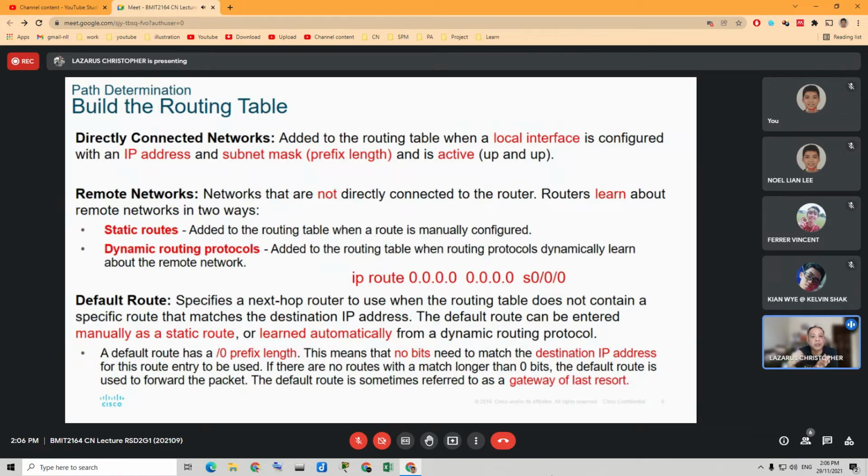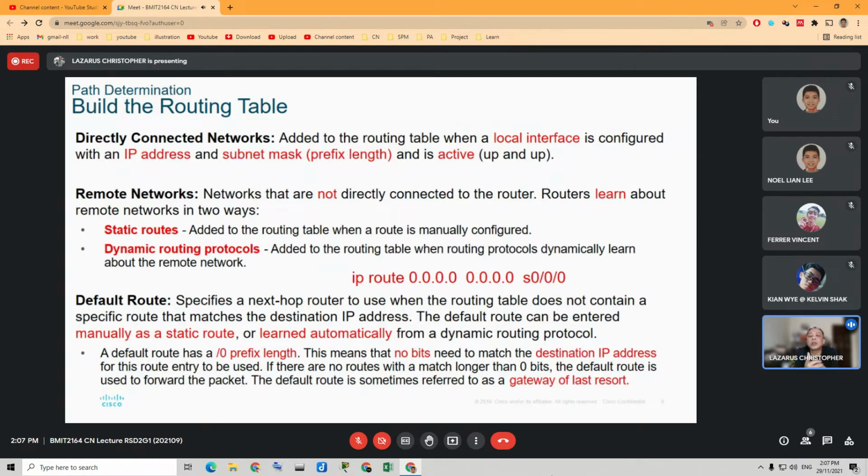If the administrator has access to the other router or the other networks, that means the administrator knows the addressing. If it's a simpler network, then maybe the administrator may decide to do the entry themselves. But if it's a bit more complex, or you don't have precise information, you rather need the routers to tell each other what their directly connected networks are, so that it's updated. So it's dynamic.